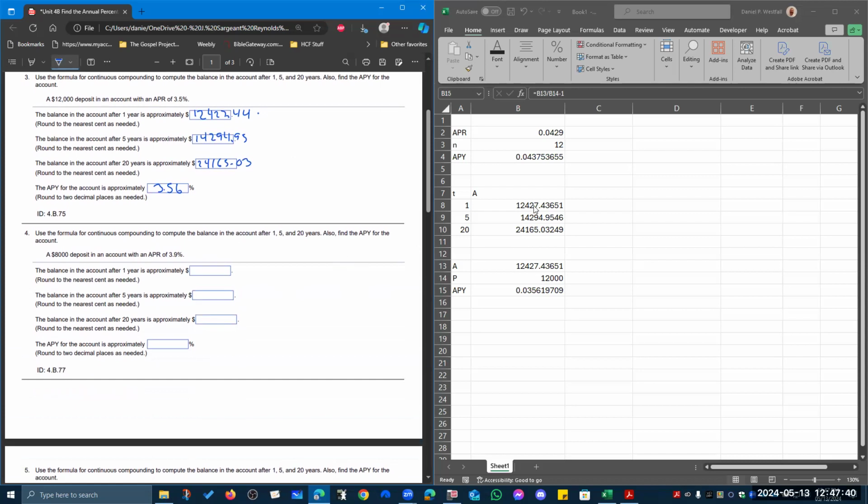Very similar problem. Kind of wish that I had put P and R in here. So let's go ahead and do that. P is going to be here off to the side. I'm going to put P is something and APR is something.